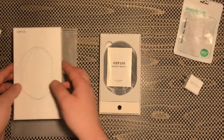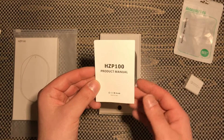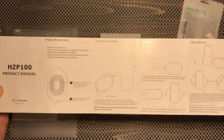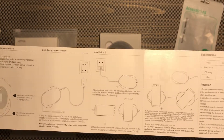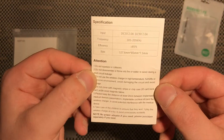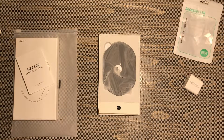When you open the box you'll immediately be greeted with an instruction manual. I'm very impressed with this instruction manual — not only is it very accurate and detailed, it has pictures. Please take a moment to read through your instruction manual so you know how to use your device, and please don't skip the attention section — it has a lot of do's and don'ts.